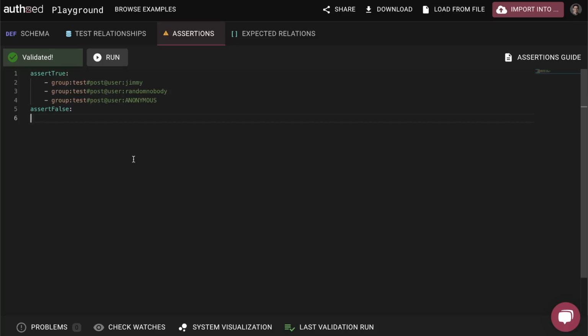But there are definitely pros and cons to this, right? In your application, you have to be aware of whether the current user is logged in or actually anonymous. Then you would have to determine that they aren't logged in, resolve to this user colon anonymous, and ask AuthZ if user colon anonymous has access to this thing.